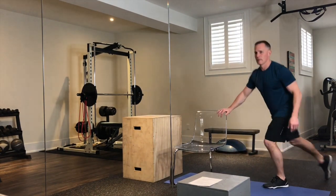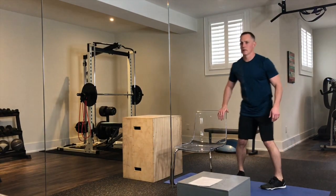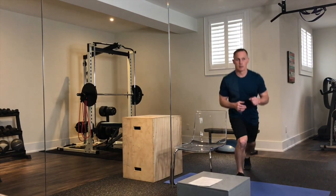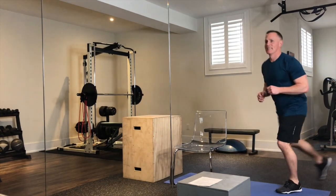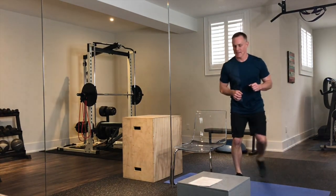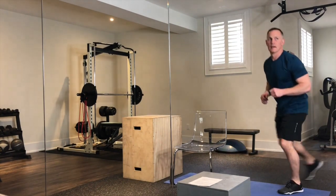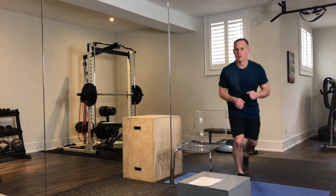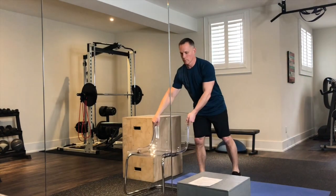Okay, we'll all go now. If you can't do this deep, just go shallow. If you don't need the chair, just hold your hands up like this and hold your core tight. Breathe as you're doing this. You guys are doing great. Five more seconds. Okay. We've got one more.